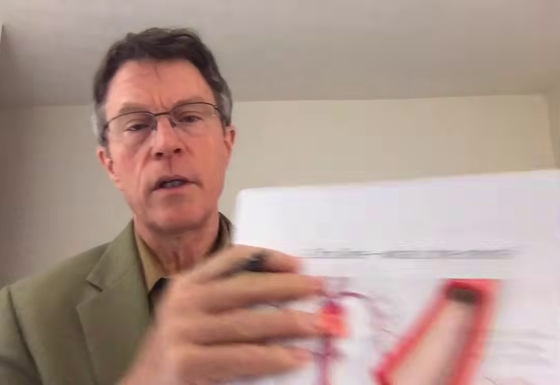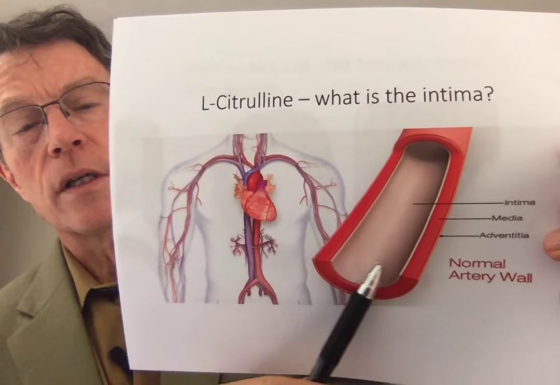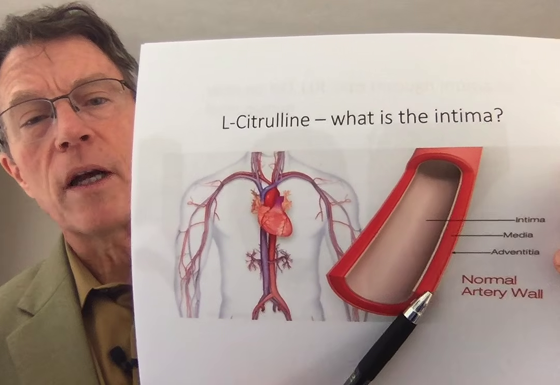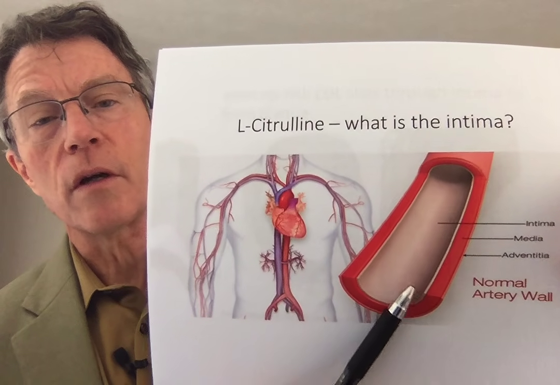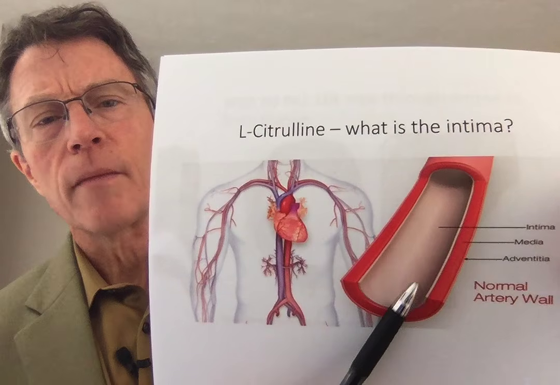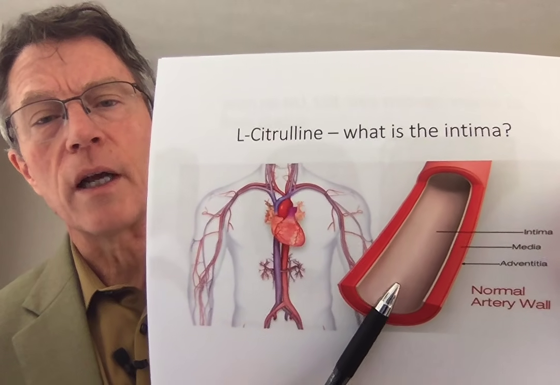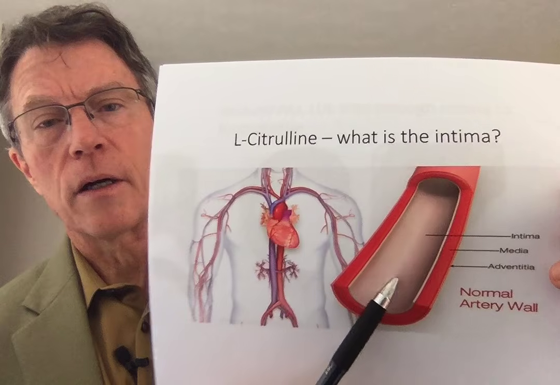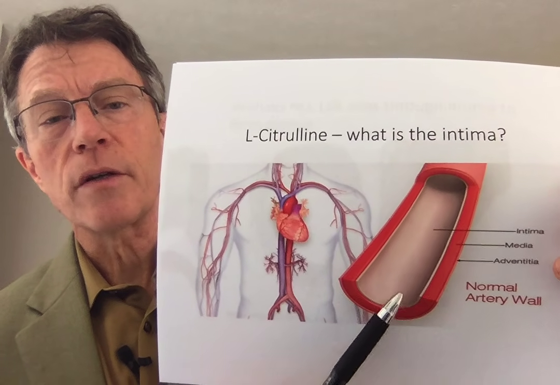Now, as I mentioned, nitric oxide, and therefore the intima layer of the arteries, is the critical concept here. There are three major layers of the arteries: the intima, the media, and the adventitia. We'll ignore the adventitia and just talk about the intima and media, mostly the intima. The intima is a slick, single cell, very thin lining. It doesn't provide any structural strength, but it provides a lot of metabolic advantages. The media provides the structural strength.